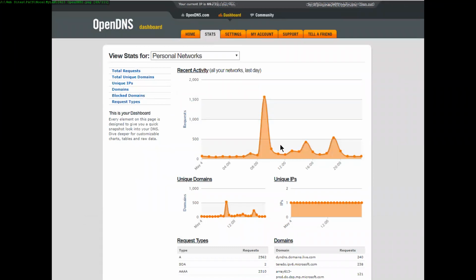And it keeps various logs. This is all of your activity, domain names, unique IP addresses. Now we only have 1, right? So that's always going to be 1. It shows you what request type, IP version 4, IP version 6, the domains that you're going to, in order of requests.